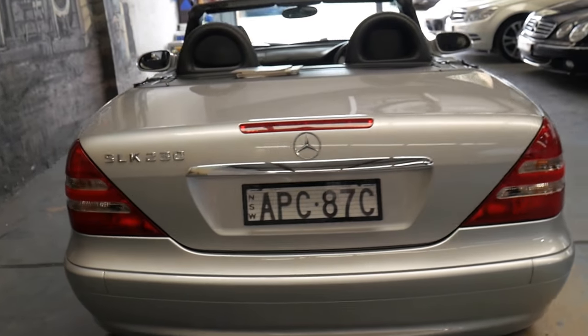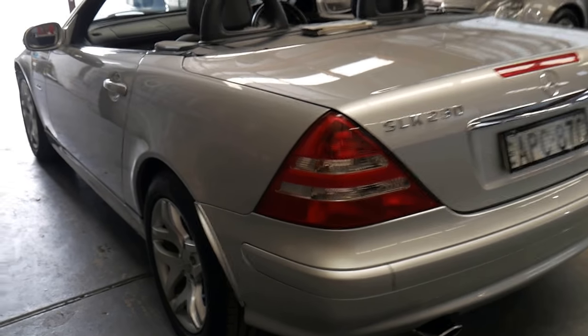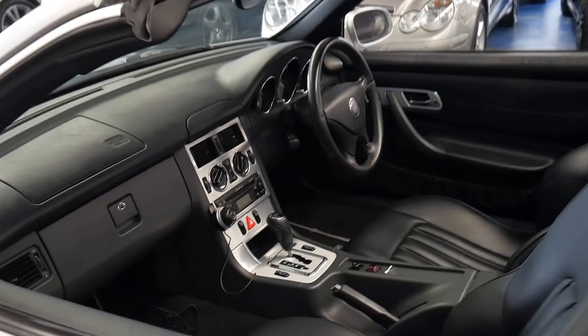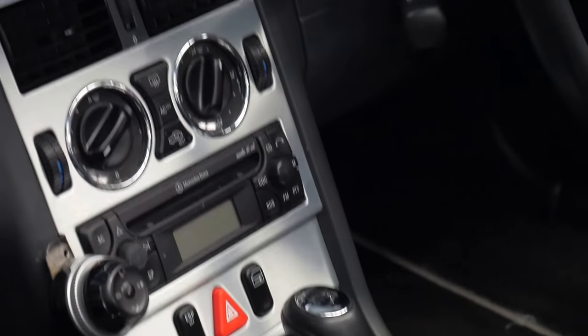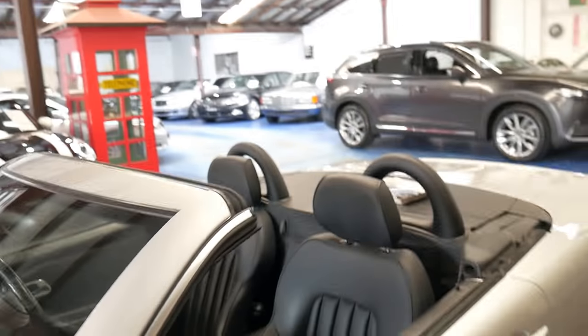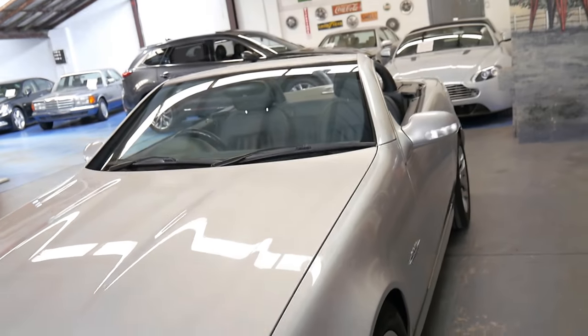It really is very impressive — it's great being the last of the series, a Special Edition, and it even has low kilometres. If you have any specific questions about this car, please give us a call. We can be contacted on 02 9569 9999. You can ask for myself — my name's Philip — and I'd certainly welcome the opportunity to arrange a test drive with you. Thanks again for watching.